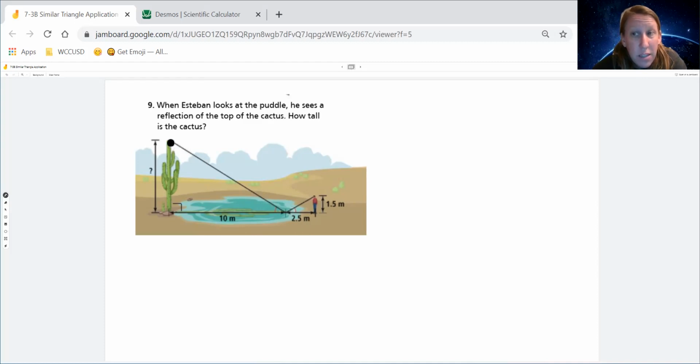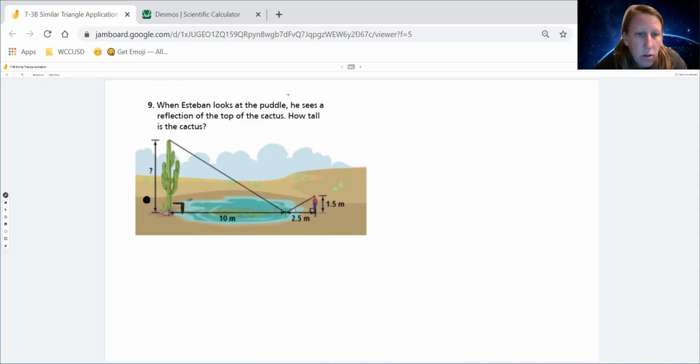So this is fun. We tried this last year. Get a mirror and stick it on the ground and figure out how far you are away from the mirror and look at something in the mirror that's really tall. Like look at the top of something in the mirror. Okay, so this is going to be a right angle to the ground here. This is a right angle to the ground here, this person.